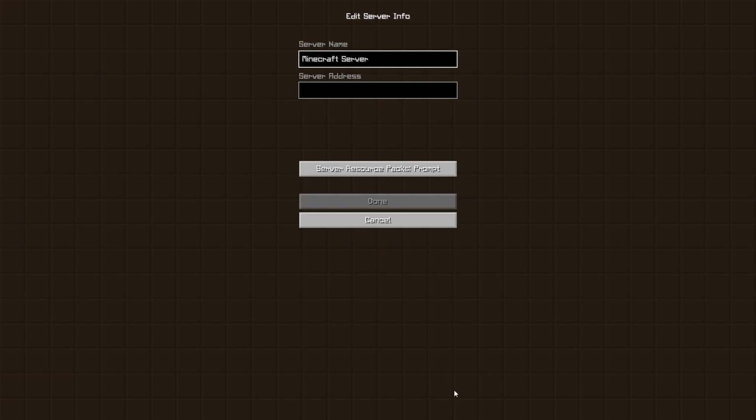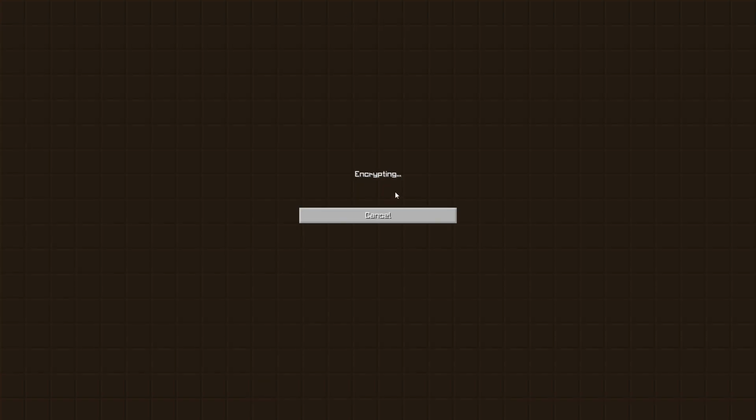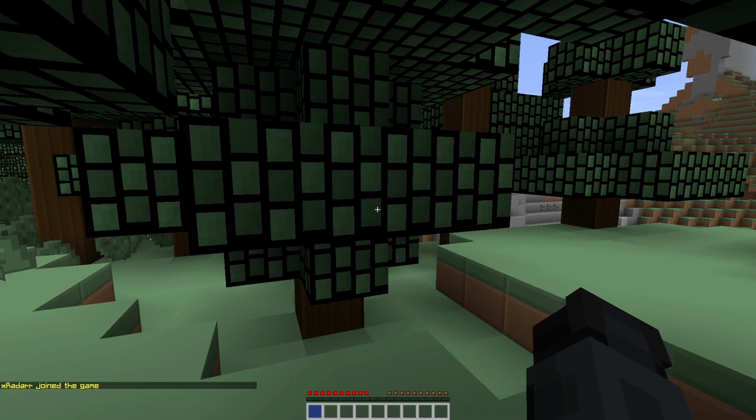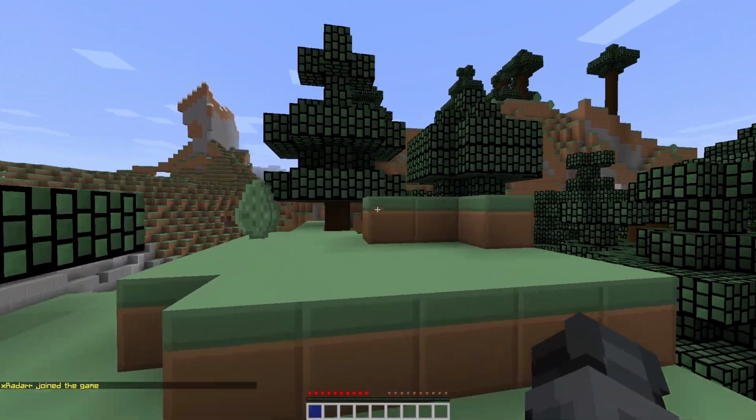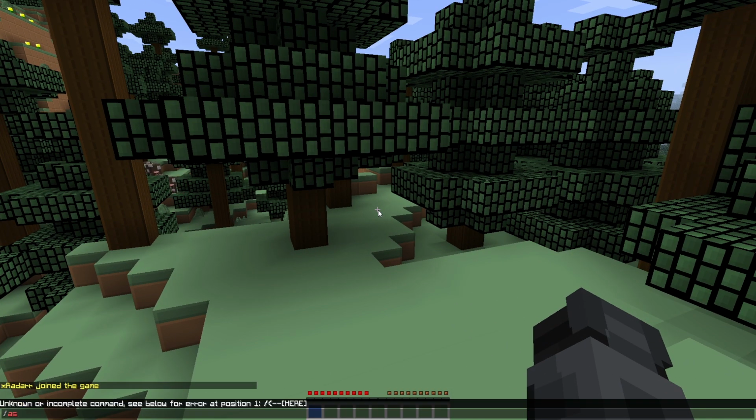But what we're going to do is click add server. Now what you do is just paste in the server that you copied and click done. Now guys, you're going to have to join in the server, click logging in, and this is it. Now guys, sometimes it's going to ask you to do like a little captcha when you join, which basically means you need to do slash and then type in whatever you see on screen.